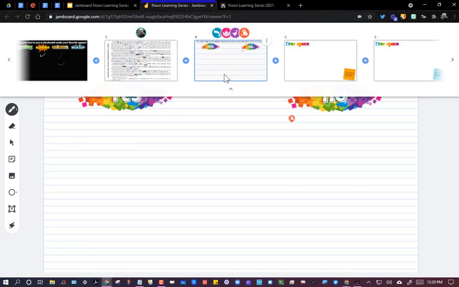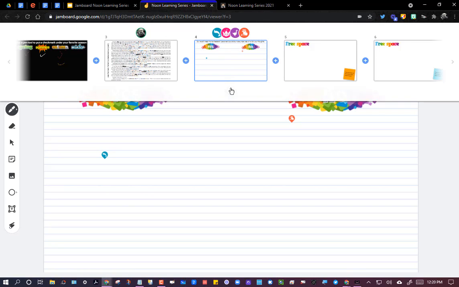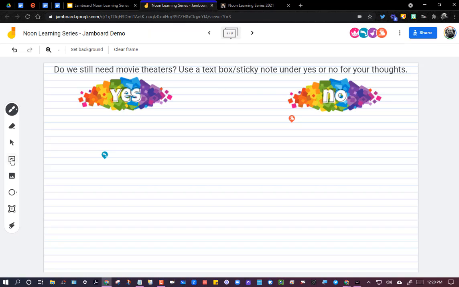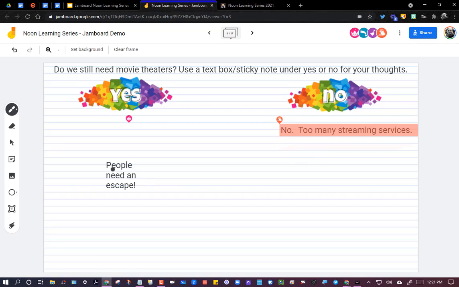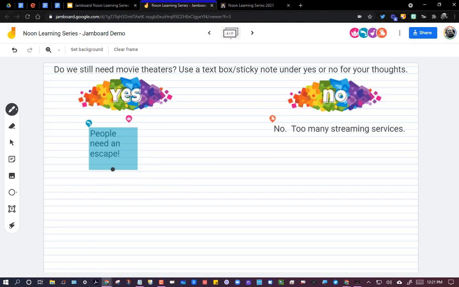Of course, Jam integrates with Google Classroom, or if you're in Schoology like we are, you can totally have that as well. So I asked for either a sticky note or that text box, and do we still need movie theaters, that you can put your thoughts in there. That's fun. Great way to get in there. Again, a little bit of fancy text in here to put that in there, and you get your ideas. You don't have to have people put their name by it, just defending a statement. A way to have a little bit of discourse in your classroom. And you can see it all populating live.